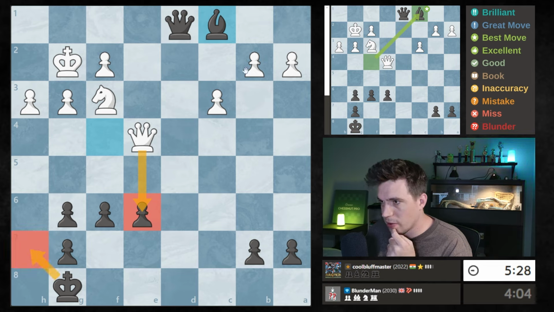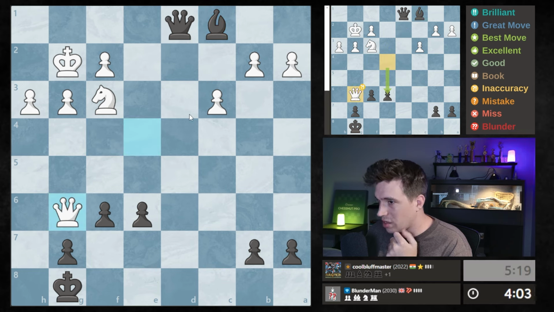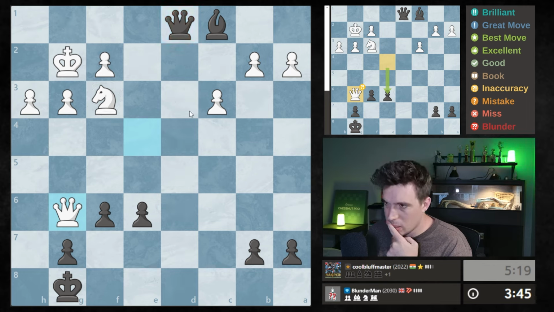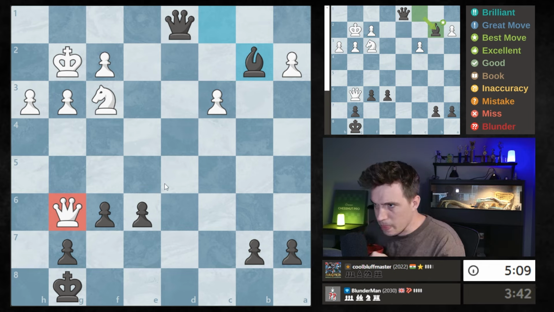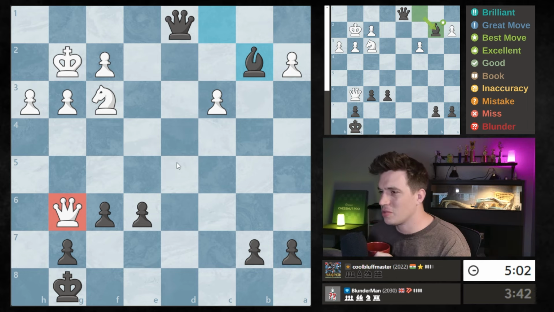If he takes this one here, I might get this one. If queen comes back here, maybe there's some trick there. This is quite odd. I want to go here, but I can't because of queen. Let's just take this. This was an odd move. I don't think it was right.